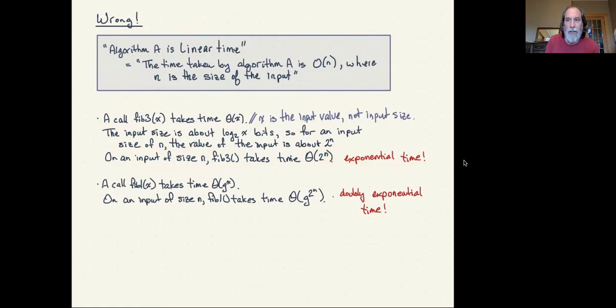even though it's a really simple algorithm, because the input is tiny compared to the size of the array that you have to build and the iteration you do. And what about the first algorithm, the bad recursive algorithm? Well, fib1 of x takes time theta of g to the x, where x is the value, right? So on an input of size n, that function takes time theta of g to the value. The value for an input of size n is 2 to the n, so g to the 2 to the n is doubly exponential time, okay? This is an atrociously bad algorithm for something that's easy to compute. There are problems that are actually so hard that you need algorithms with that complexity, but this isn't one of them.